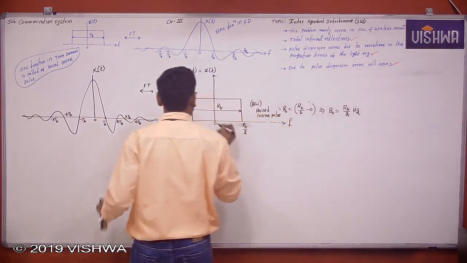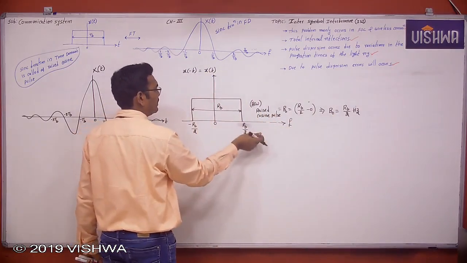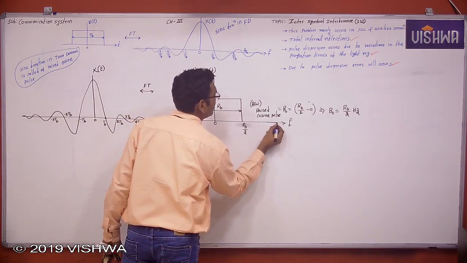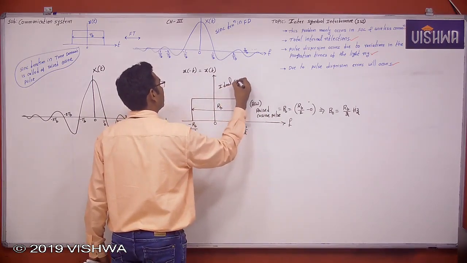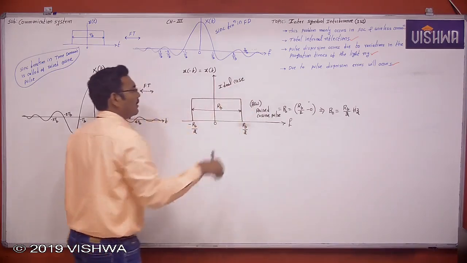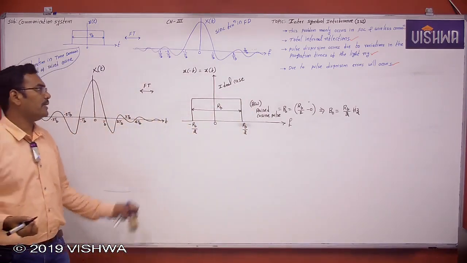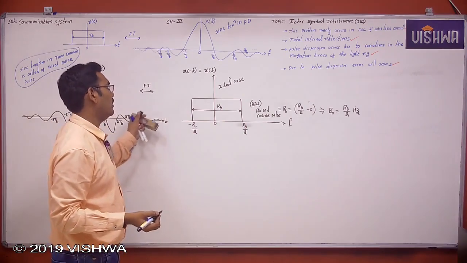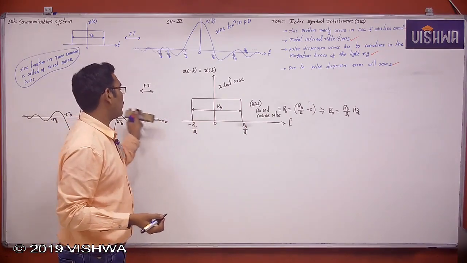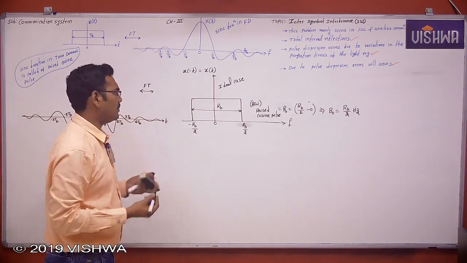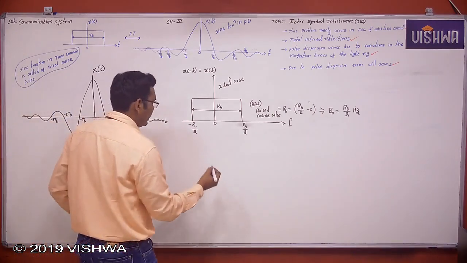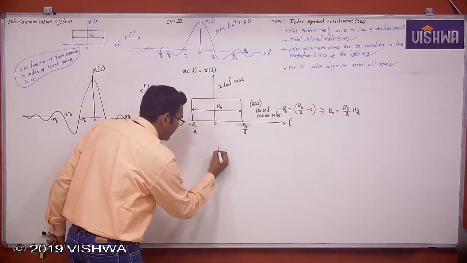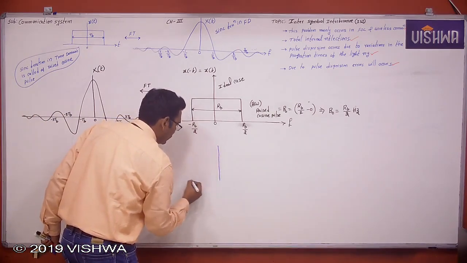These are sharp cutoff frequencies. Practically it is not possible. Therefore, this is the ideal case. This is the raised cosine pulse in frequency domain for the ideal case, but it is not possible practically. Therefore, practically we should have some transitions, right? So now we'll see.